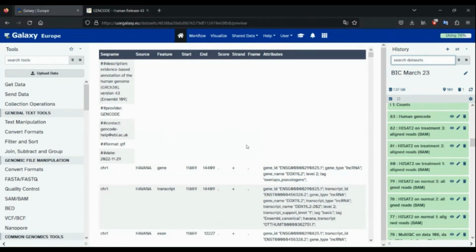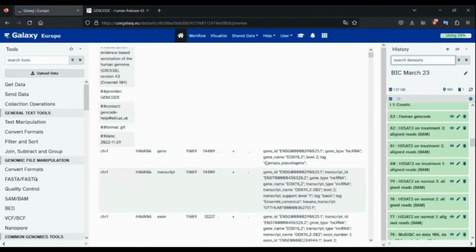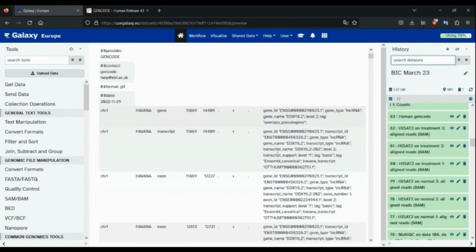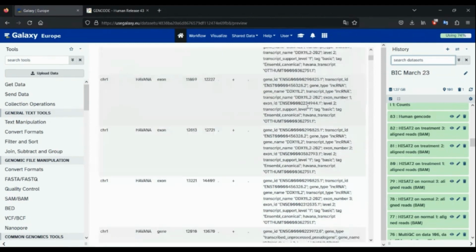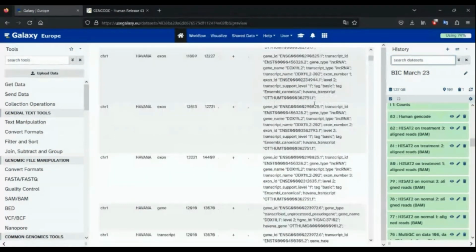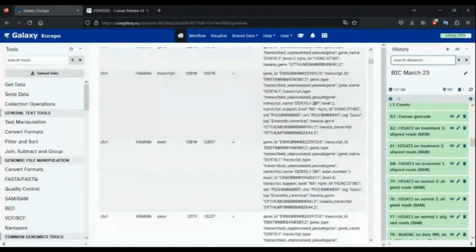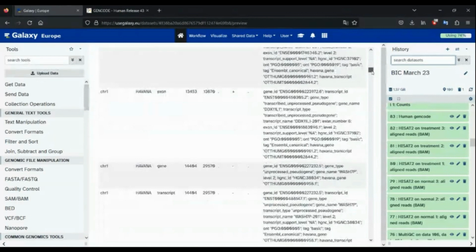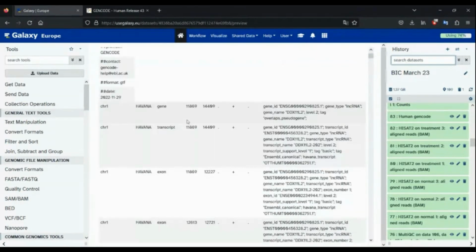And then we have the frame and the attributes. The attributes is the part which we are concerned with. It'll give you the gene ID, which is the Ensembl gene ID. And we have the gene type, a long non-coding RNA. We have the gene name and some other stuff as well. The kind of entries here will vary. If you want to know about each one, again, you can look it up. The internet will obviously give you much more information on that.